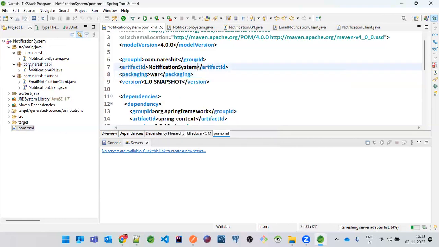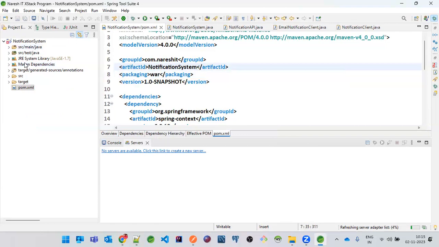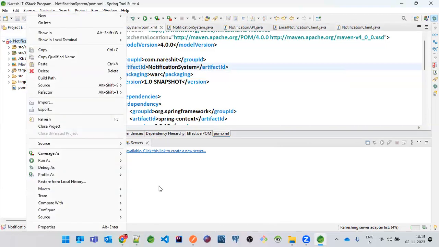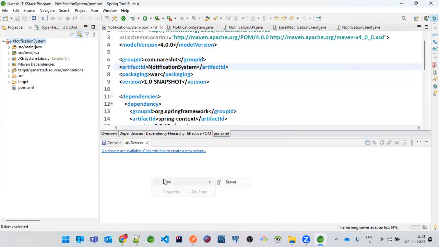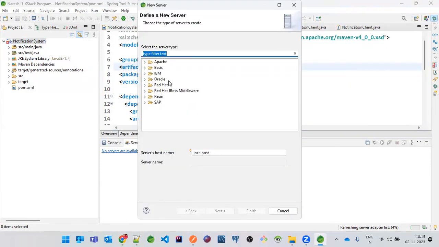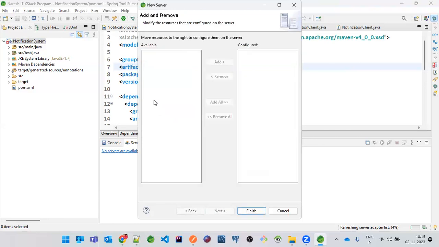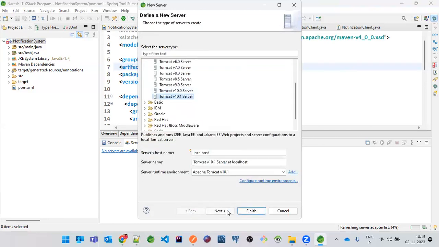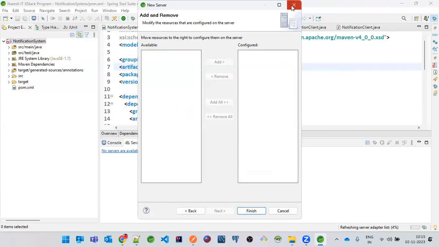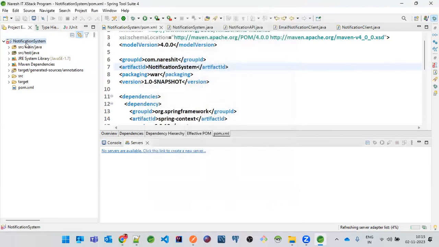Now it has refreshed. Let me go to this Tomcat server, and there is something called Apache Tomcat. I will just add it. Let me refresh it first of all.